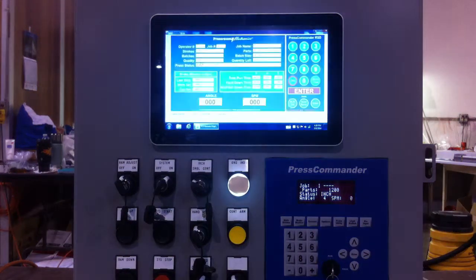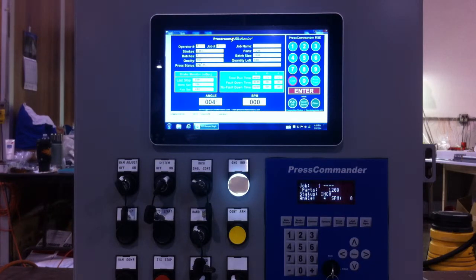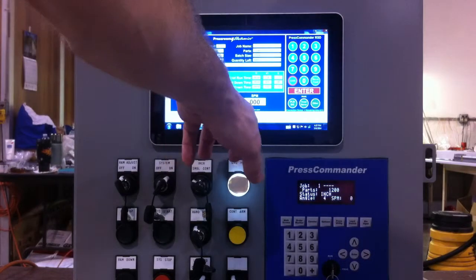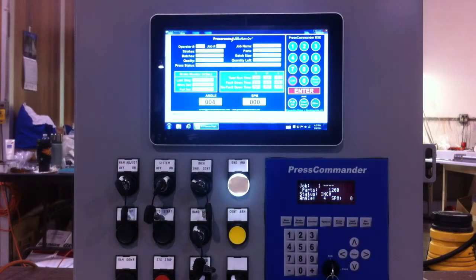And again, it creates a log file that, as long as the program is open, it could be minimized, but the log file is created, and it keeps track of the operator changes, job changes, parts counts, and the runtime, downtime, everything that happens to the press. It creates logs, and it creates entries here, so you can see how many entries in the log, and tells you when the log was opened.